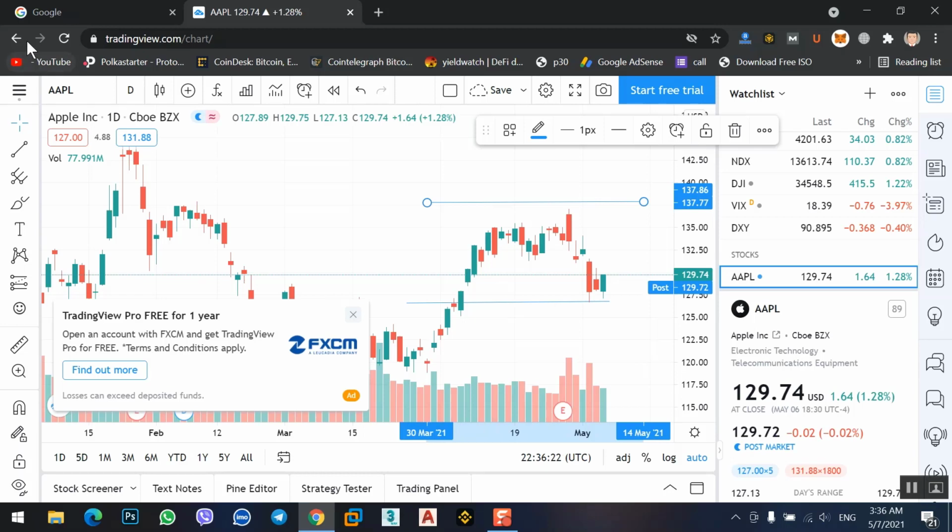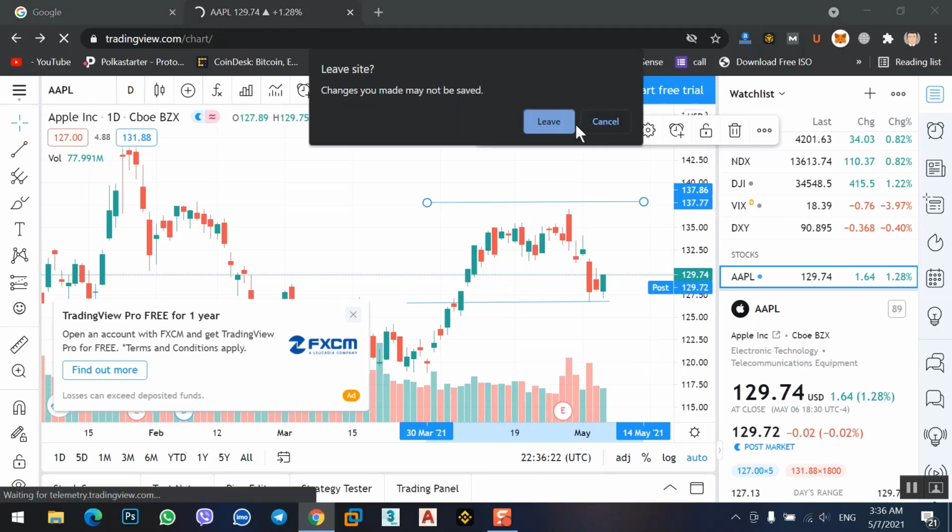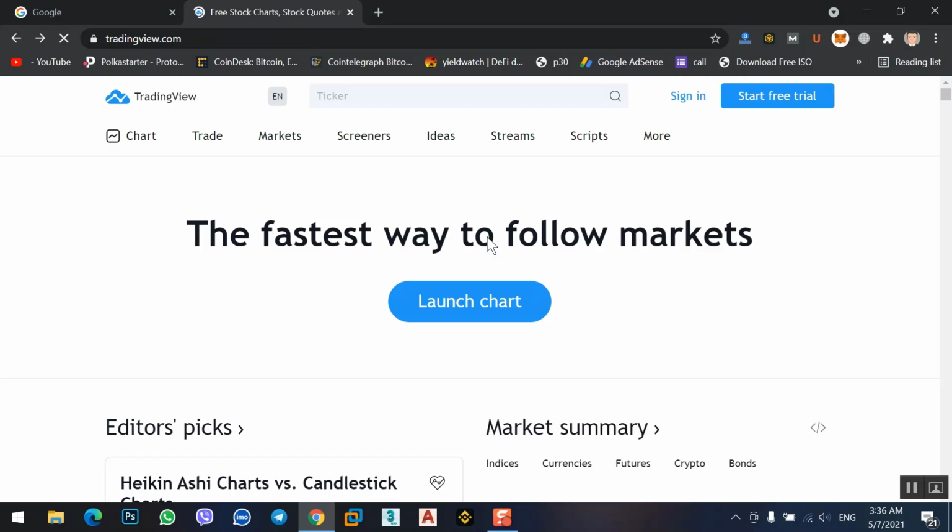The next, let me show you. This one is the chart. Well, you might think in Binance we have the chart, so why do we need the tradingview.com chart? Well, in tradingview.com you will get more ideas. Although you can use technical analysis on Binance too, tradingview.com is especially for charts, for trade, for market scanner.